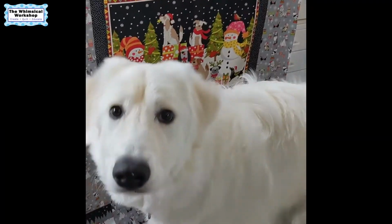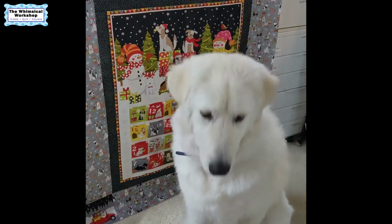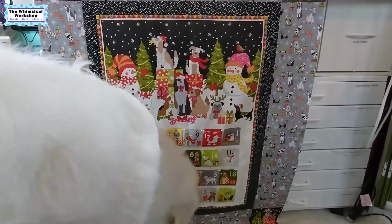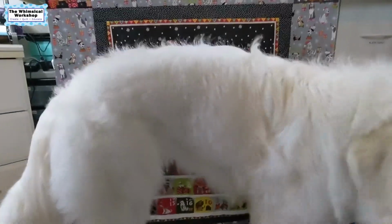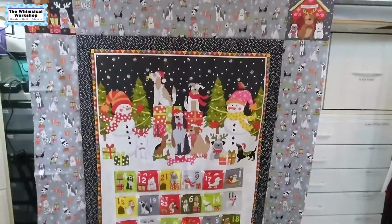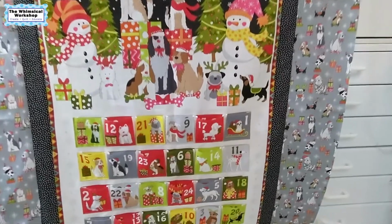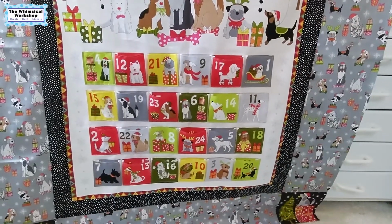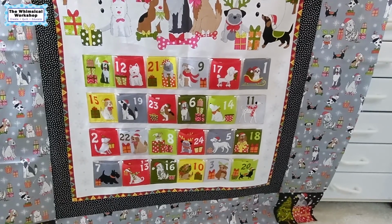What do you think of your calendar? You like it? Is it pretty? Is it for Doodles? All right, so there it is, Miss Doodles' advent calendar. She seems to be in front of it. Just give her a second. There we go. All done. It's got the little dog pockets. It's ready to go off to the quilter. And then at Christmas, we will put a treat in each one. Maybe not all at once, or she'll eat them all at the same time.